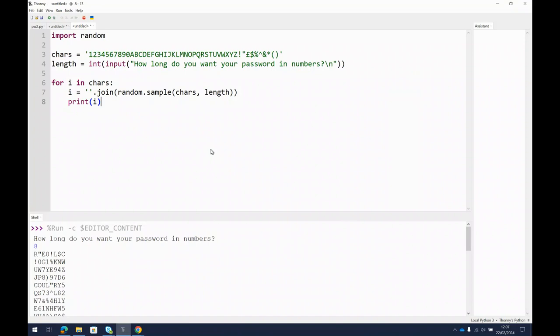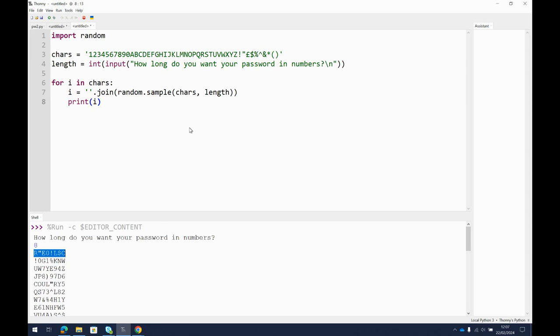Okay, so we figured out in part one of this small tutorial that there were a couple of things that we needed to fix. The first one is the fact that every time we run this, we don't just get one password generated down here. We get, well, as many as there are characters in this string. So we don't really want that.